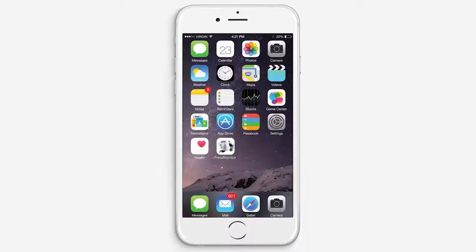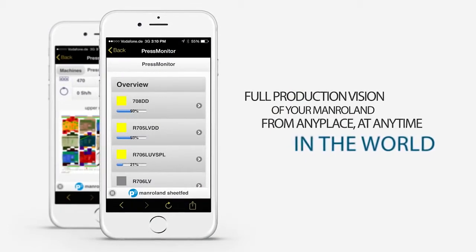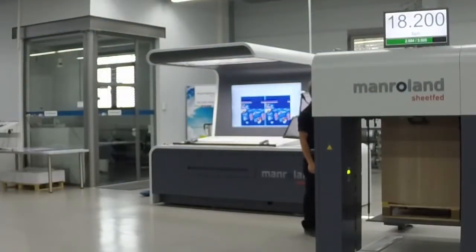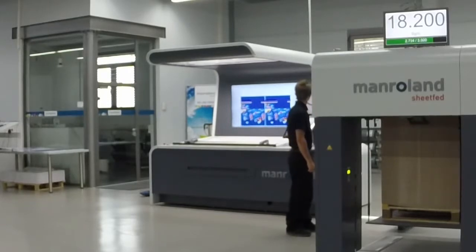With Press Monitor, knowing the exact performance from any place in the world, day or night, in real time is a reality. Adding the exclusive ProServe 360-degree service package means your press is supported by the strongest service network in the business for the first years of ownership.